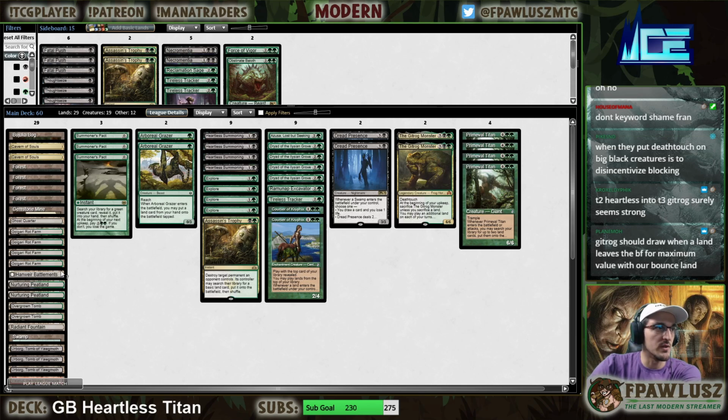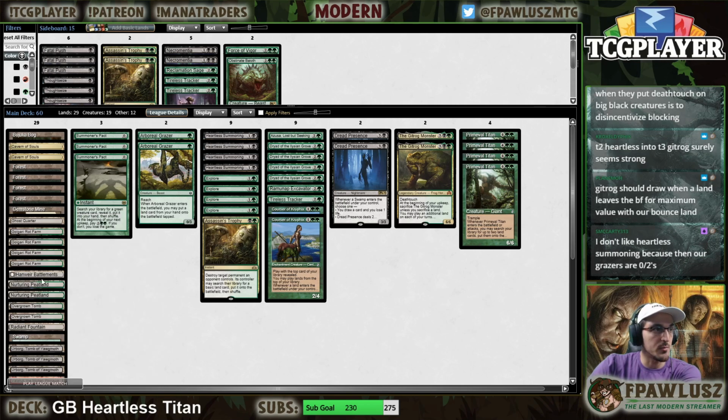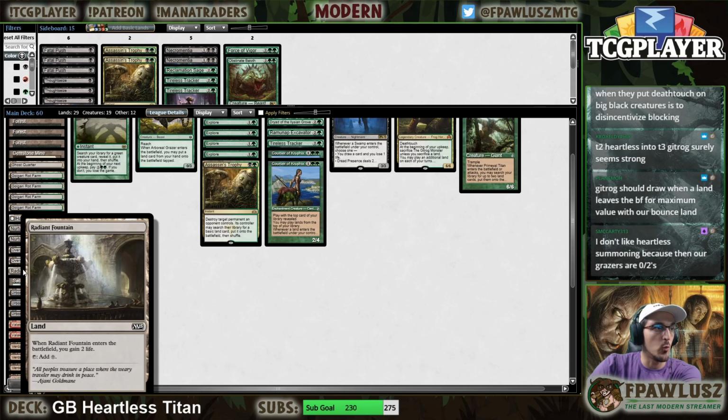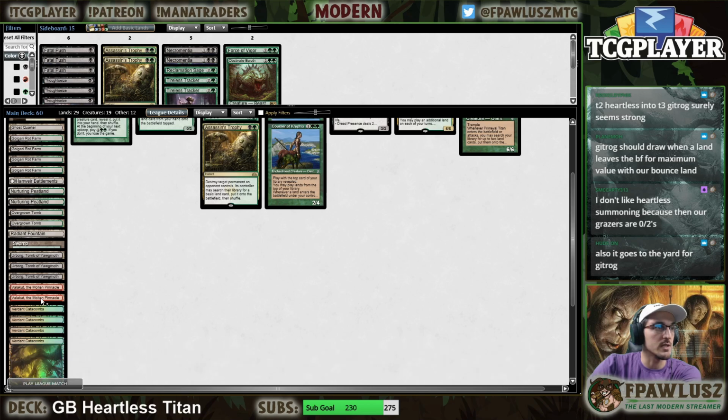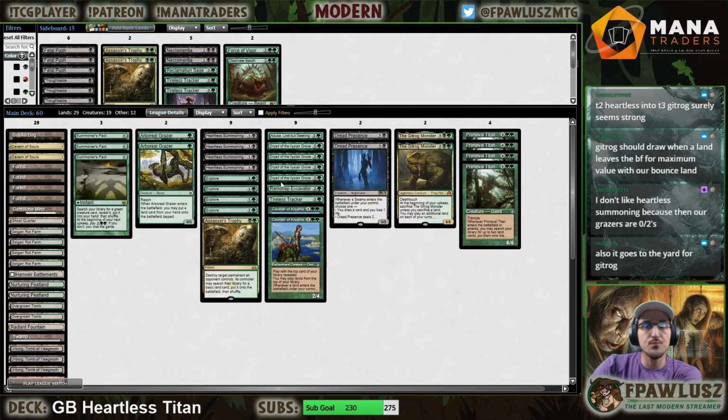And then we have a couple of one-offs in... Oh, Neutral Peatland, by the way. Also forgot about this one. Just the Canopy Land. And then a couple of one-offs in a Radiant Fountain as well. Did I miss anything? No, not really. Just Fetchlands. Fetchlands are great with Gitrog Monster, in case you didn't know.